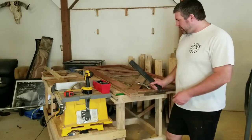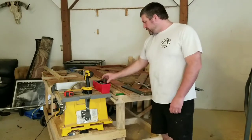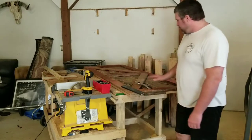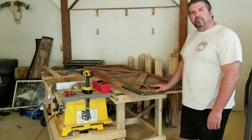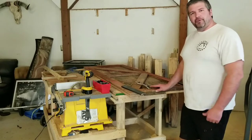We're going to get these brackets mounted up, get the wheels on, and I'm going to weld up the rail so it can slide back and forth, and install it and hopefully get everything done today. So enjoy.